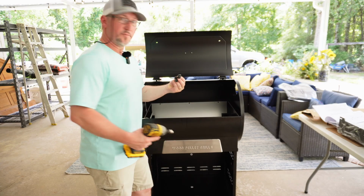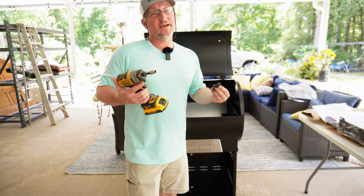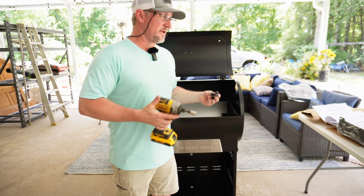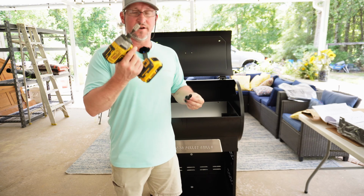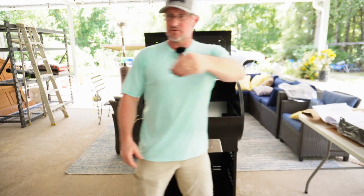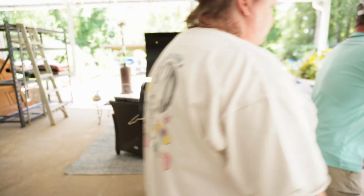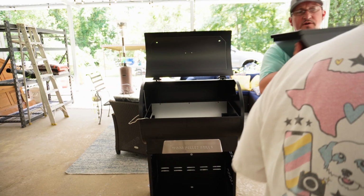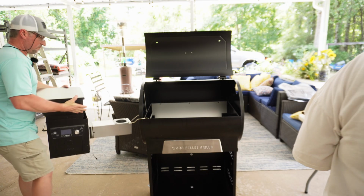All right, we're going to be installing the burner box now. It's going to take me and Melissa doing this, so I'm going to get the burner box in and let her try to get the bolt started, and then I'll get them tightened up a little bit with the DeWalt. So I'm going to give them to her. And let me grab this, make sure we get everything. This is one of the heavier parts of the grill.